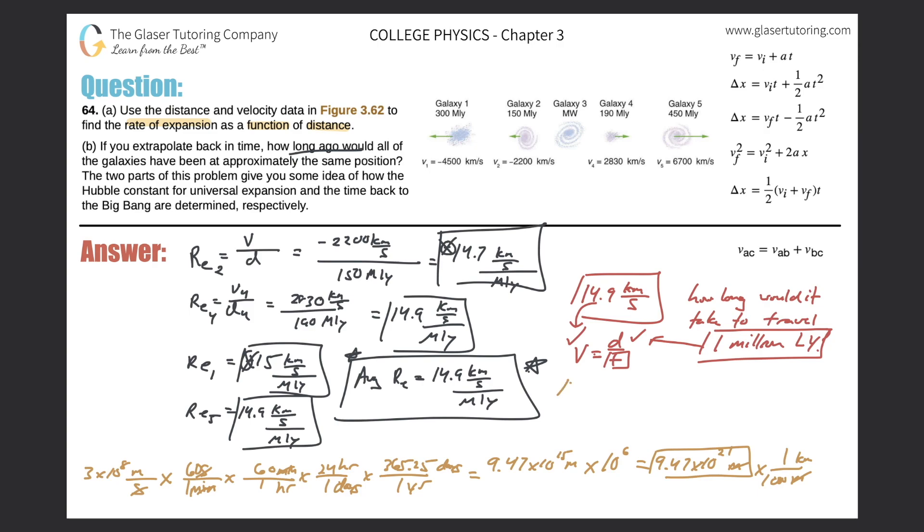Let's start plugging it in. So this is 14.9, that's in kilometers per second. Then I just calculated the value of 9.47 times 10 to the 18, that's in kilometers, divided by time. Remember that the time you calculate here will be in seconds. So do a cross multiplication and divide. It's going to be 9.47 times 10 to the 18 divided by 14.9. We get a value of 6.35 times 10 to the 17 seconds.